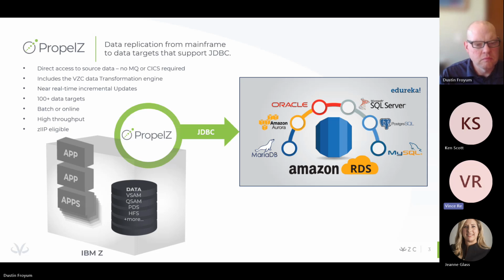Another important thing is that usually when you're dealing with mainframe data, you're dealing with complex data of different types. It might even be just text data, but typically text data on the mainframe is going to be EBCDIC encoded. It's not going to be ASCII or UTF-8 or any of that.